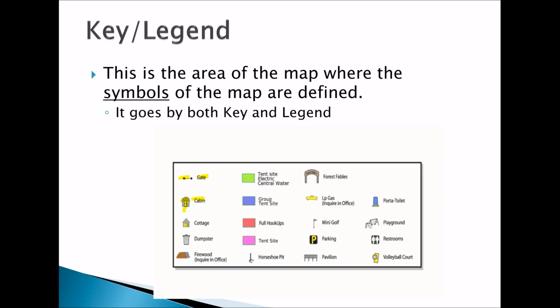Maps sometimes can be hard to understand. Symbols on a map sometimes are placed there and seem to be disconnected to its purpose. The key or legend helps you to read the map and to understand what you're looking at, find what you're looking for, and move forward with your day.